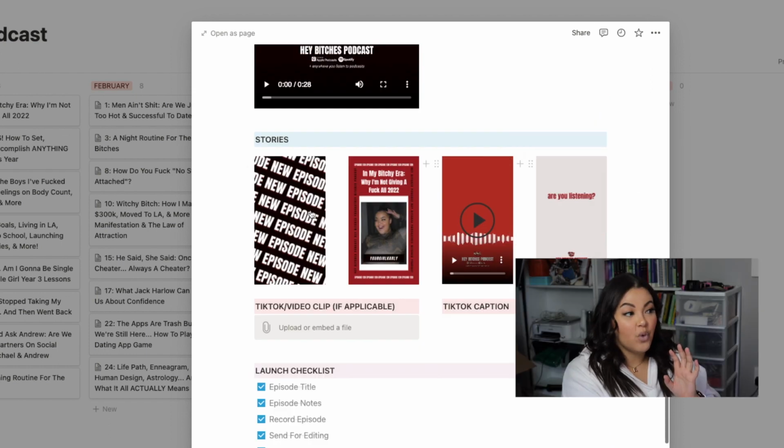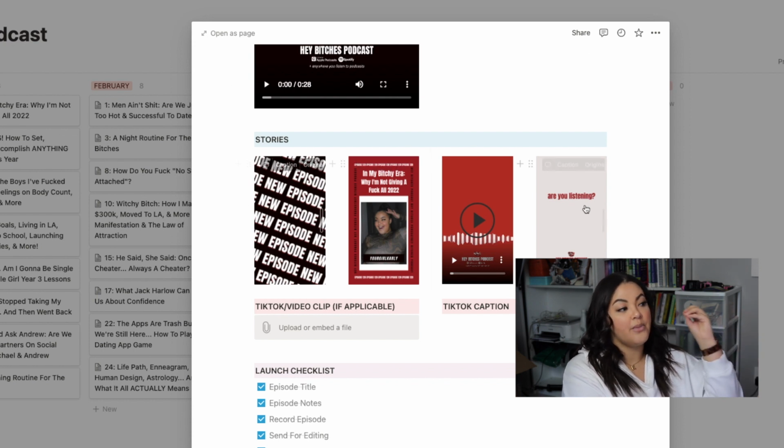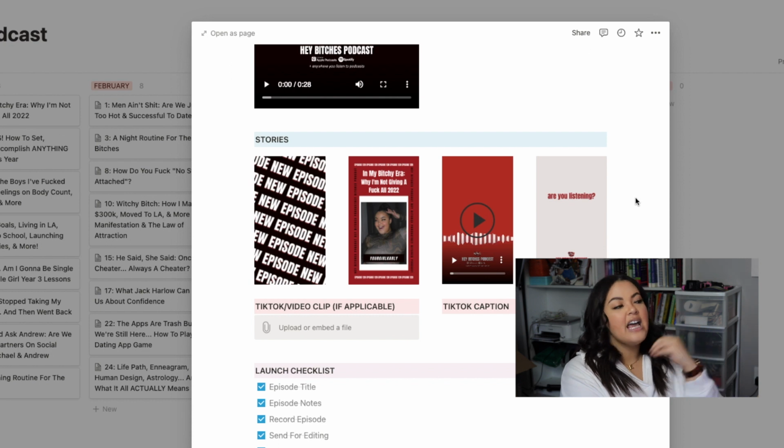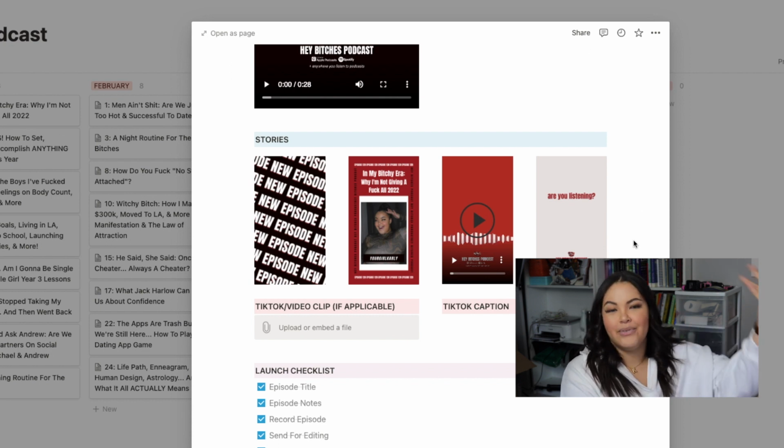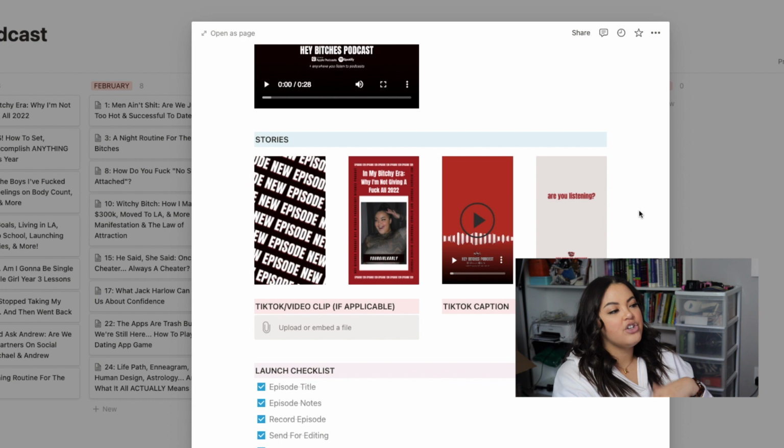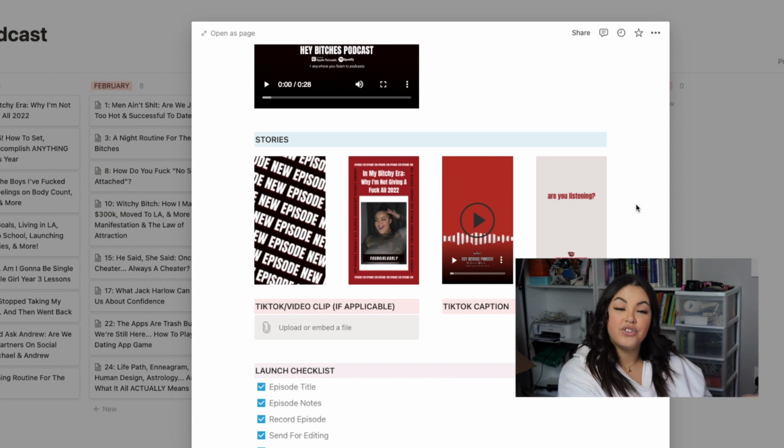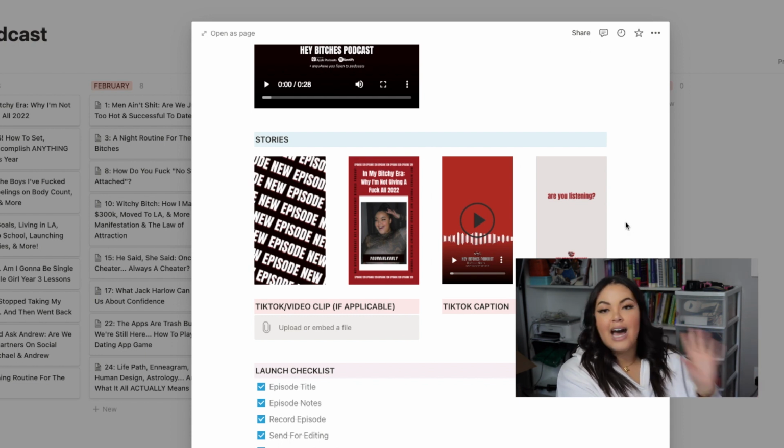Down here we have stories. These change in terms of the color scheme for every single episode, so I make sure to have these in here because I have to change, for example, the episode number and the title and all of that depending on what came before it. So I make sure I have these all in here so that when I am ready to post the stories, I can just download these, or for me personally, I have them all on my external hard drive, but if I was working with someone, they could download these and upload them right away.